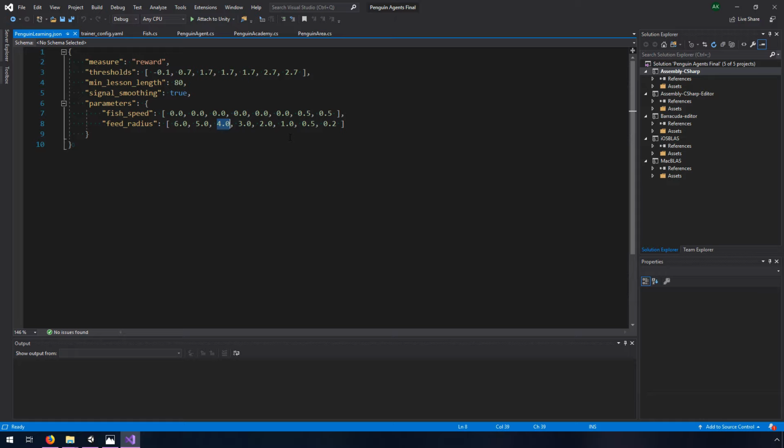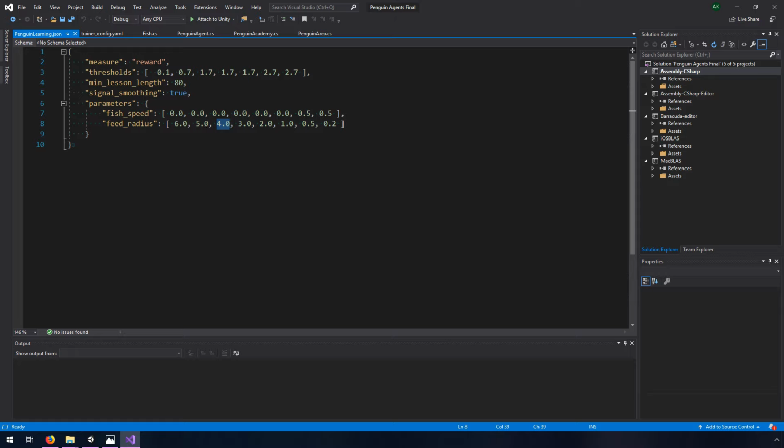I tried this a ton of times, and until I started with a really big feeding radius and then lowered it over time, even if I gave other special rewards and tried to get really creative, it just wasn't training. It would just kind of stall out, and it sometimes would run into the baby a couple times and it would be like, oh great, I figured it out, and it learns very quickly from there. And other times it just would never quite run into it, and it would kind of get ingrained bad habits and just would never learn. So this feed radius really seems to help with that.